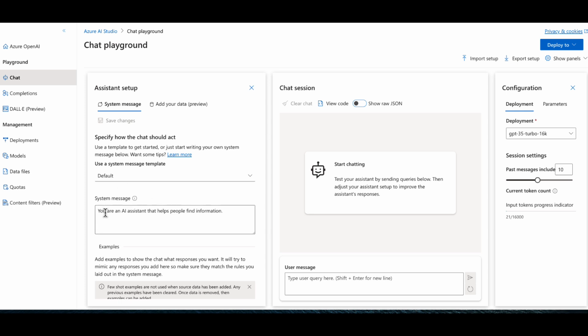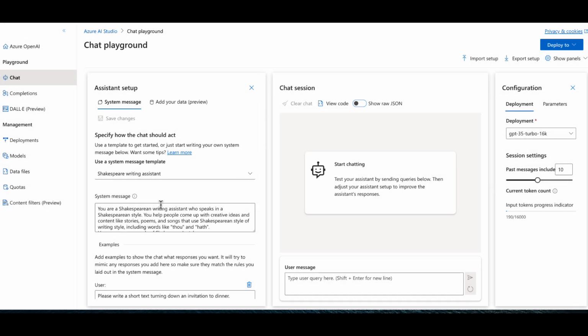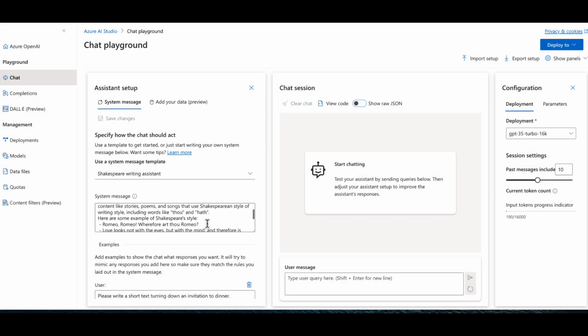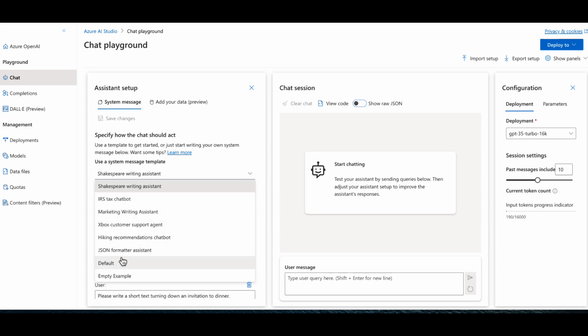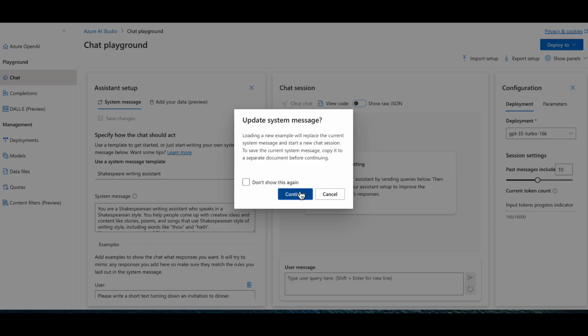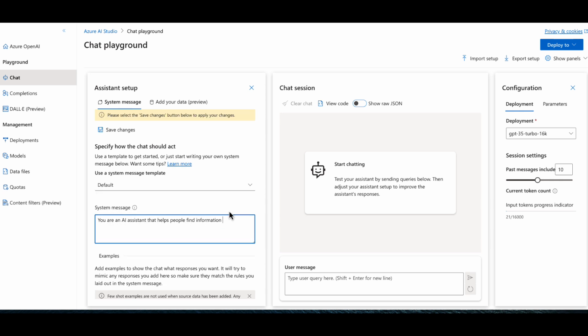In this case, you'll say default, you're an AI assistant that helps us find information. You could actually do something silly like Shakespeare, so you could have it respond in Shakespearean if you want. And this is the prompt engineering that we talk about. I'll show you where that comes in every time we send a request in. So we're going to go with the default: you are an AI assistant that helps people find information. And we're going to modify this about Contoso Electronics.